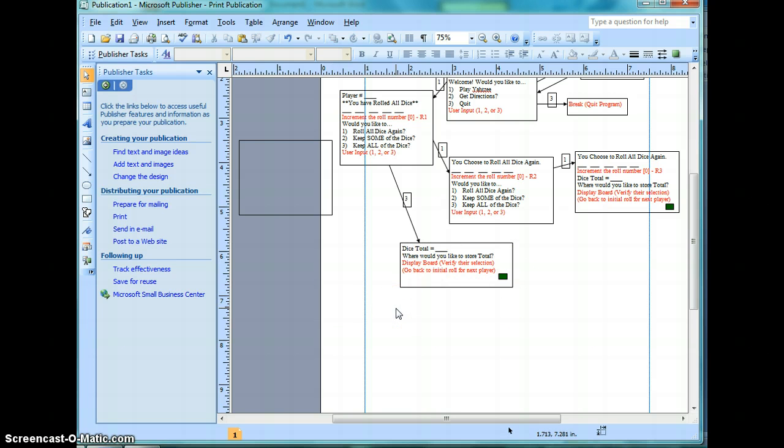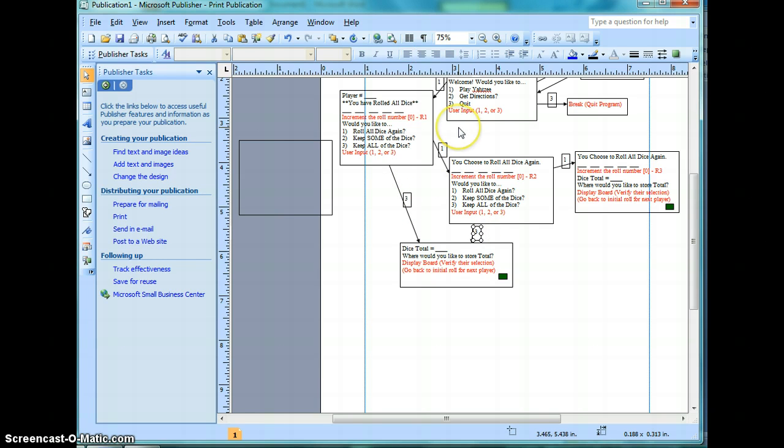So then, well, what if I've rolled all the dice again, which would put me down to this box, and then decided to keep all the dice here? Well, it would be the same output as if I were here. So I'm just going to simply put an arrow, and this would be option 3.